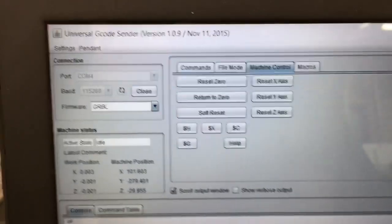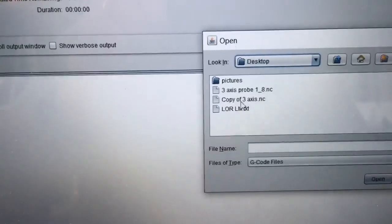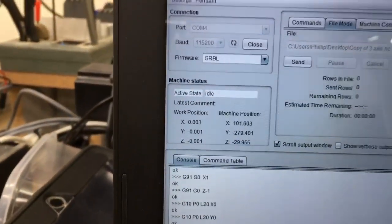All I need to do is select the file. And I'm going to go over here to the browse. And I'm going to go to desktop, and I want to do the copy of this. We're going to open it. So it is now set in here.